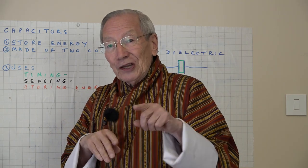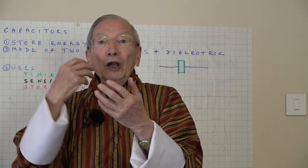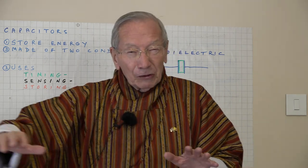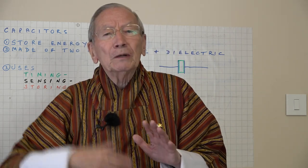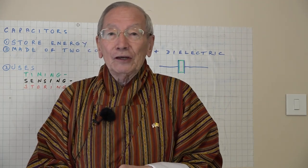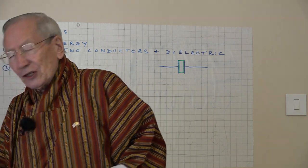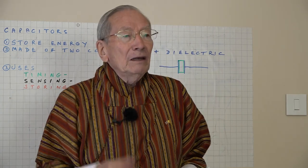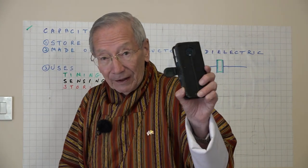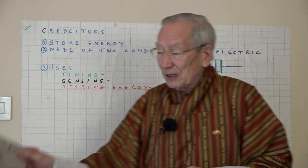And one of the really useful things about capacitors is that they can be used to give a lot of energy very quickly. Whereas a battery gives a lot of energy for a long time, it doesn't do it very quickly. A capacitor, whoosh, can give an enormous shot of energy quite suddenly. So timing circuits, giving a large amount of energy very suddenly, and that's exemplified in the flash in your mobile phone. But also one of the most useful things of capacitors is this.